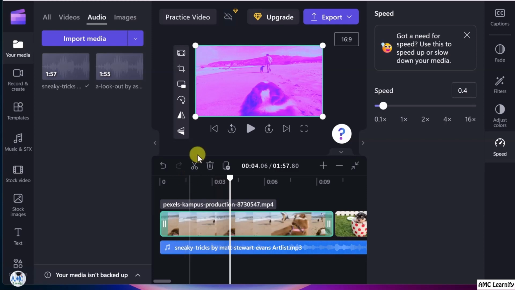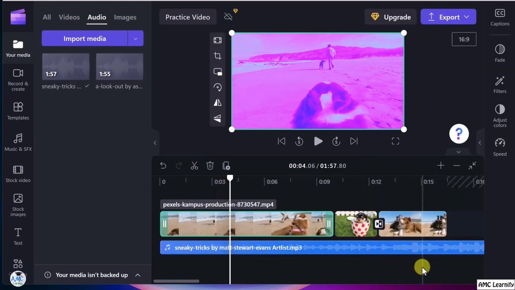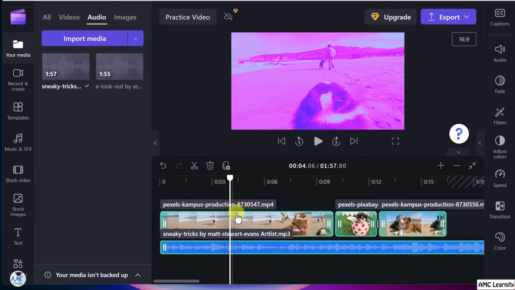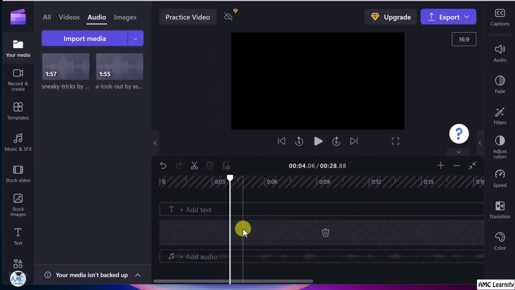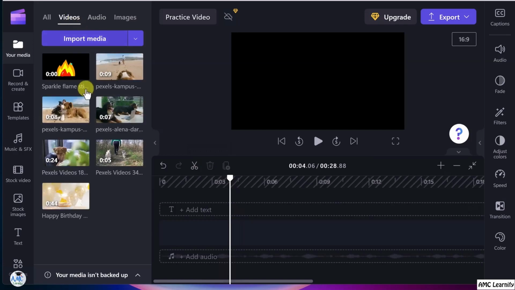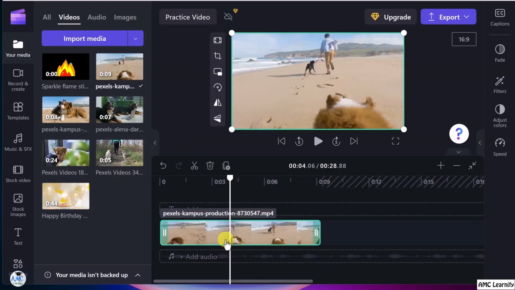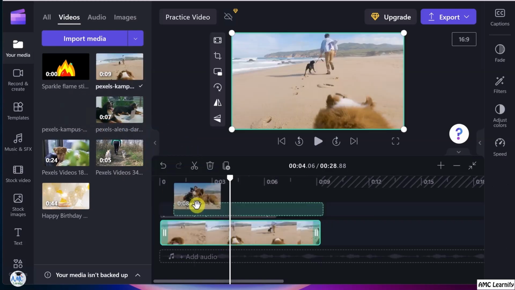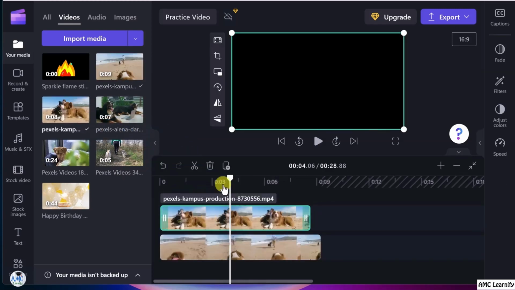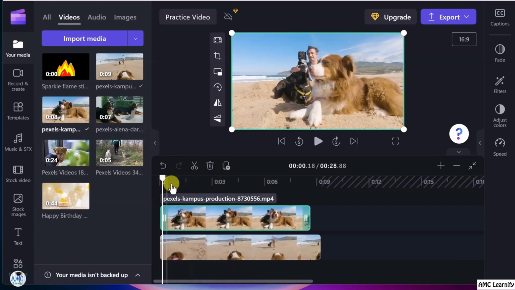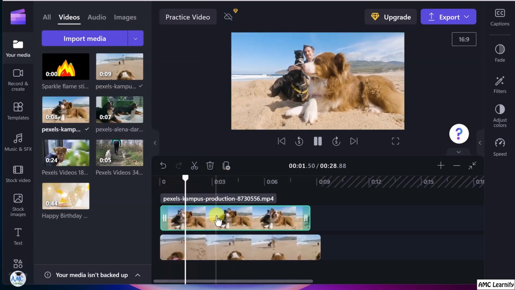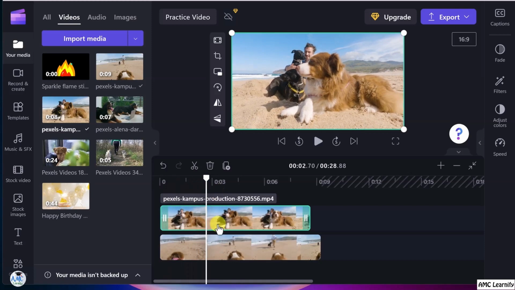So these are other great features, and I'm just going to go ahead and delete all this stuff here, so I'm just selecting everything and I'm going to hit delete and it's gone. I'm going to go back to video and grab this video right here that I started with before. If I grab another video and place it on top, notice if I play now, it only shows the top one because that's the layer showing; it's blocking everything.